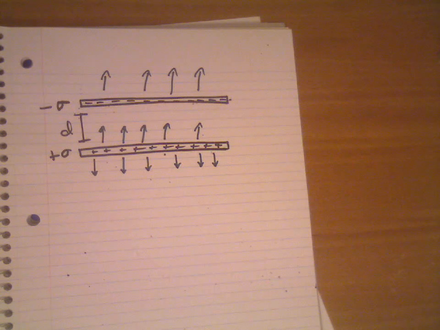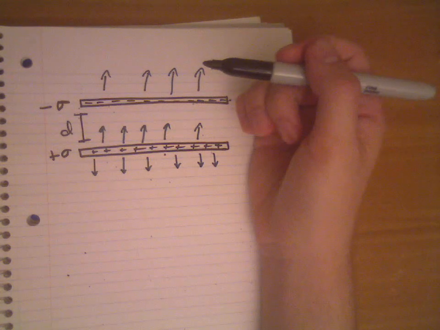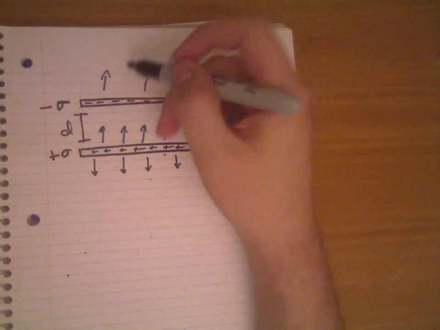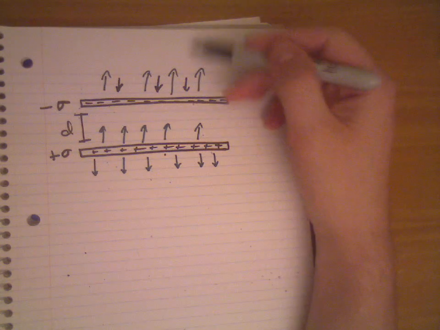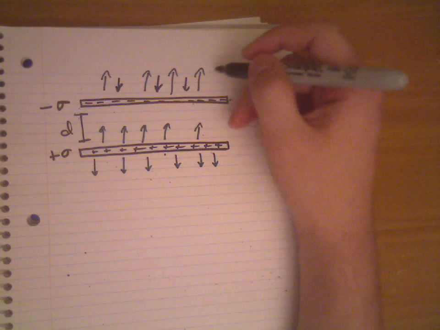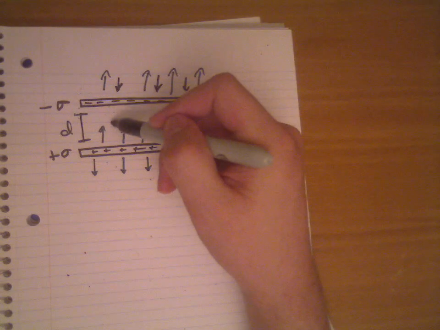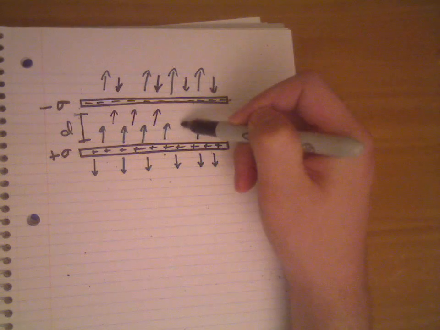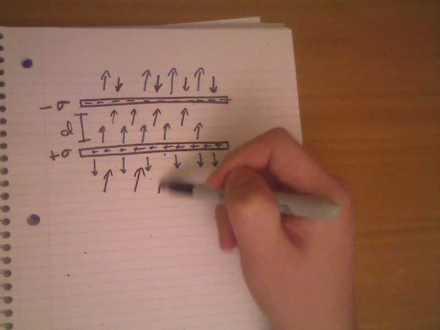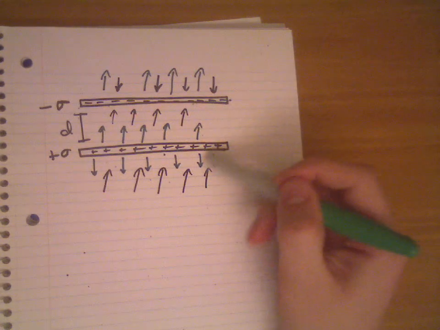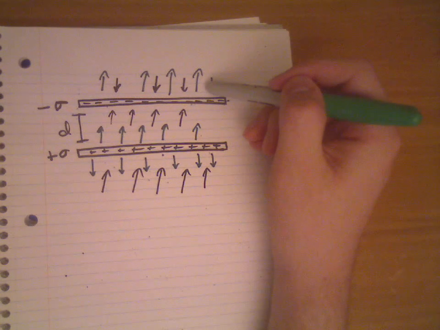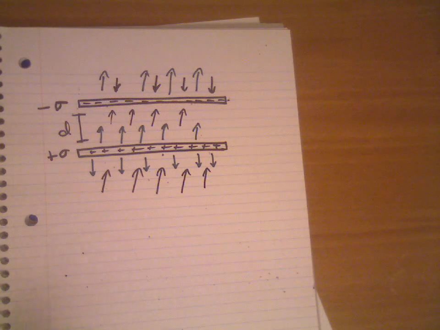Now, we must do the same thing with the negative charge. If it's a negative charge, the electric fields go toward it. So, in this case, on this side, the electric field will go towards the negatively charged disk, whereas on this side it will go in the opposite direction. Alright, so if you notice here, we have opposite vectors here and opposite vectors here. So they cancel each other out.